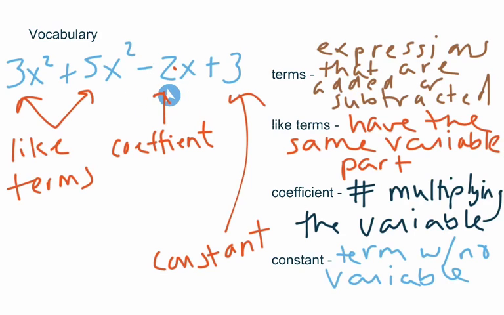So if we go back to what I was doing over here, and I said, well, some people will say the coefficient is 2, other people will say negative 2. The reason that they'll say negative 2 is because in their heads, they'll think of it as plus a negative 2. And so they'll just process it that way instead.